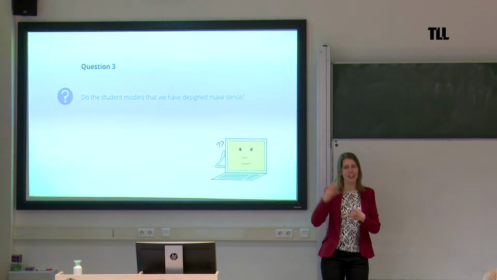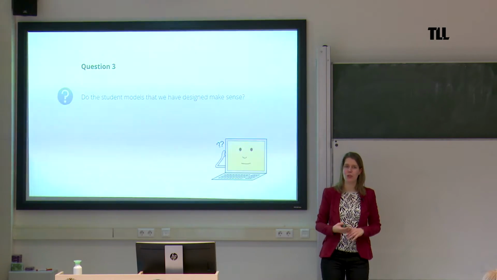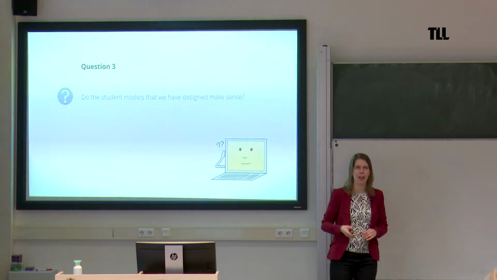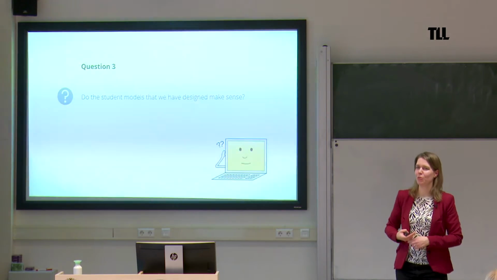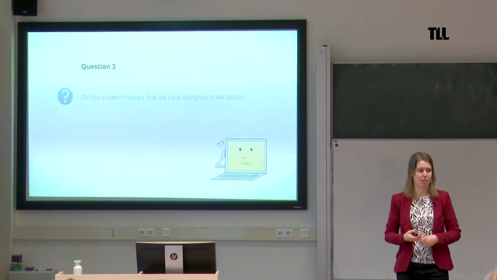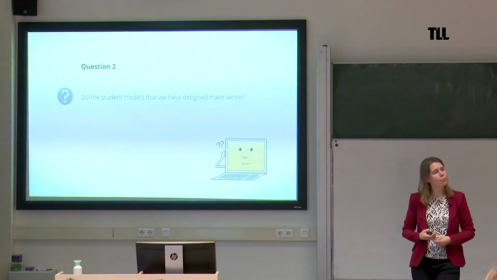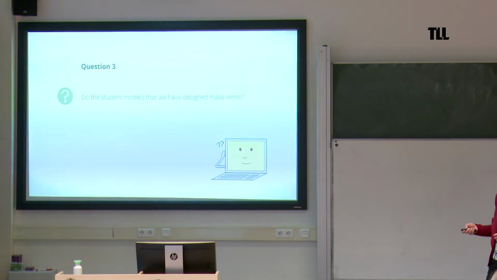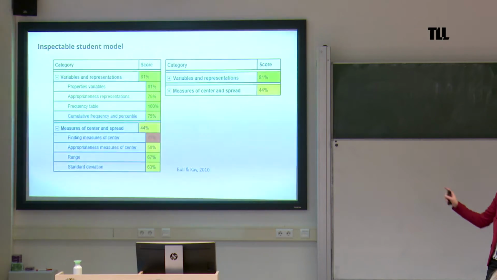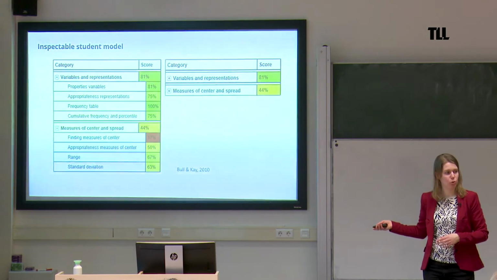So after we had designed these student models and gave them to the students, we wondered, do these student models that we have designed actually make sense? Did you have some sort of principles that you used? Yeah, so Rogier asks whether we had some principles we used. So we did use the literature by Boole and Kay, for example. Sergei Sosnovsky also had information about student models and inspectable student models.